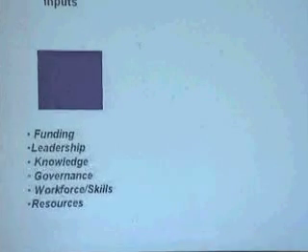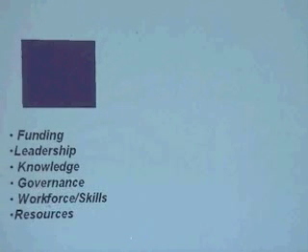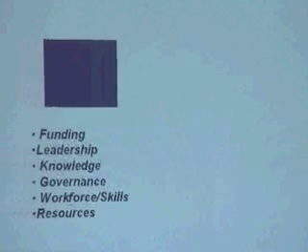Now, a lot of programs get defeated at the input level, and 9 times out of 10 people will say to you, we didn't get enough funding. But 9 times out of 10 I've found that there's more than one dynamic happening, and often it's these other things that defeat the input. Other inputs are leadership. If the leadership isn't there, if the knowledge isn't there, if the governance isn't right, if you don't have the workforce and the skills, and you don't have the resources other than funding. And yet 9 times out of 10 people will say we only failed because we didn't have enough funding, or we didn't have sufficient resources.